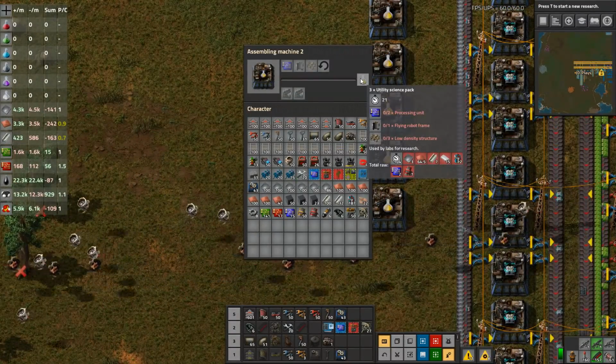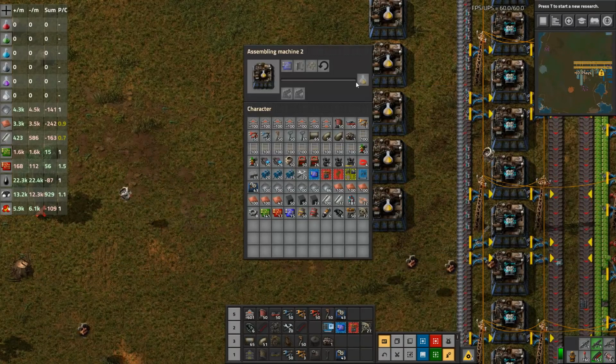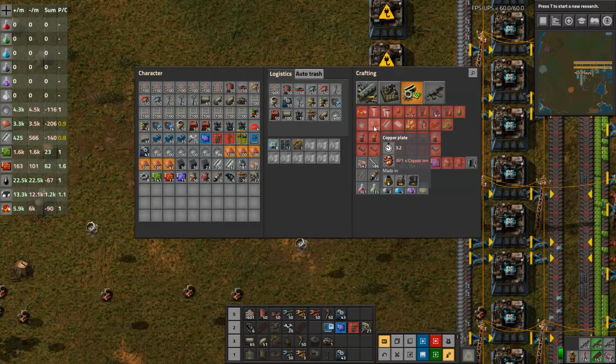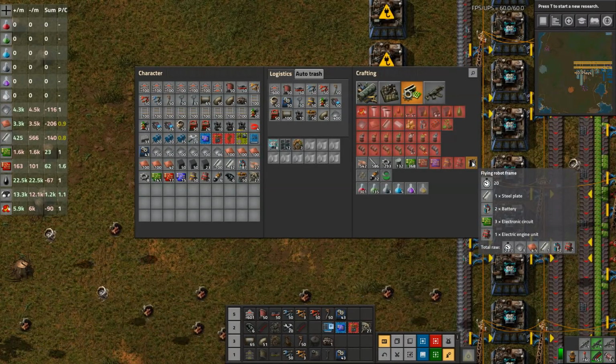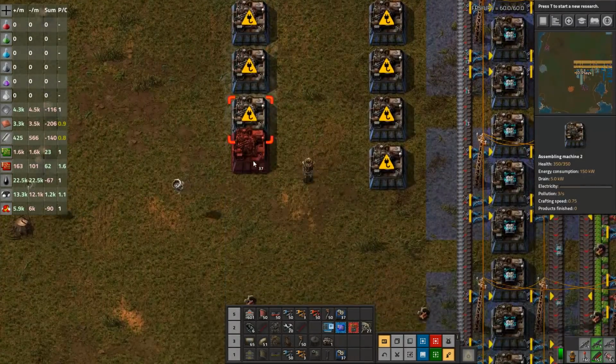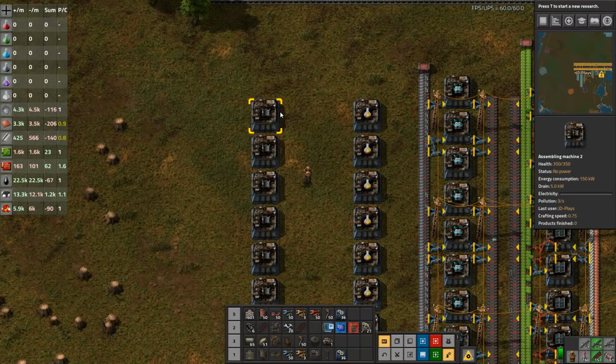So step 1 is the utility science. Step 2 is going to be the flying robot frames. Now, these guys take 21 seconds, so that's the magic number we're working with. Our robot frames take 20 seconds, so they're slightly faster. Which means if I build 7 of them, I'm good. I know I'll have the right amount. I'll actually have slightly too many.